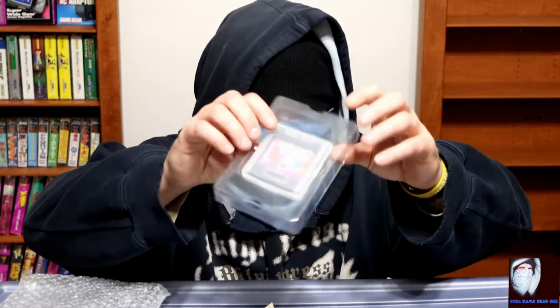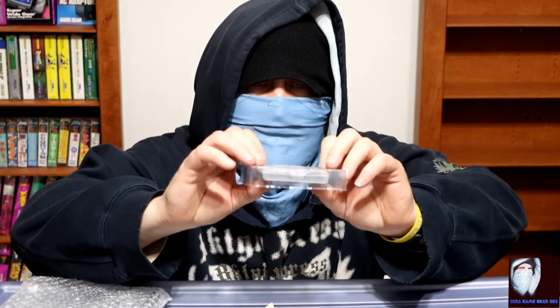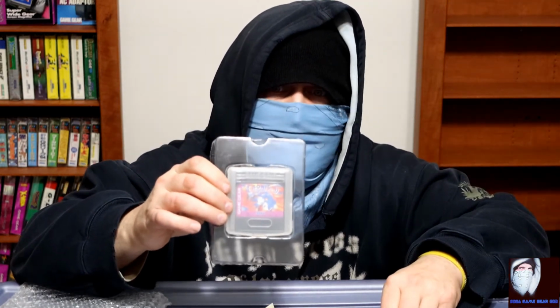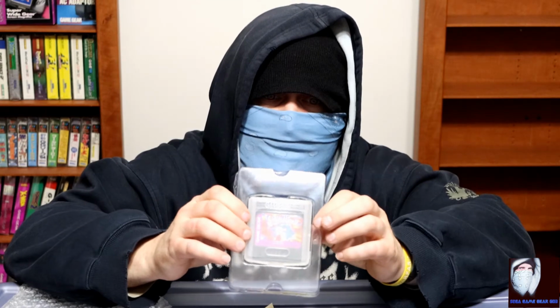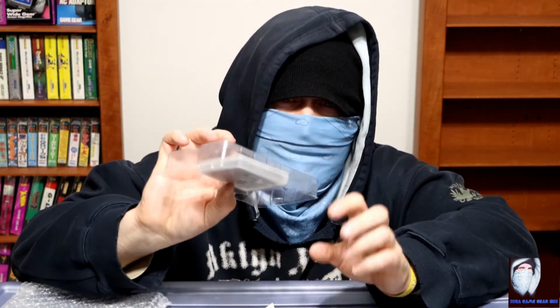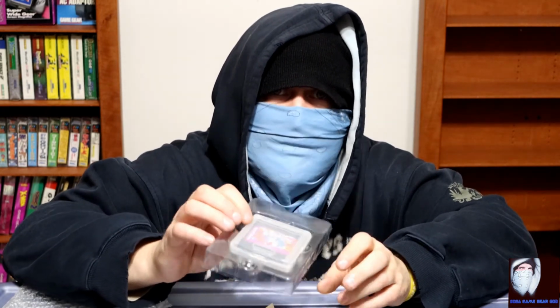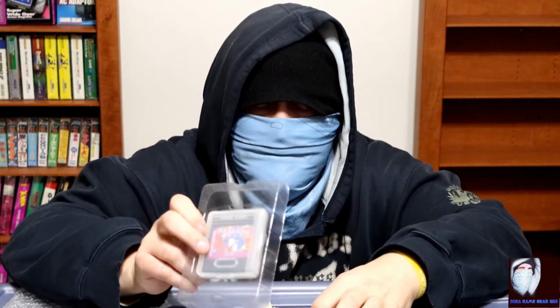And the third one I took out, and it has a clear insert that holds the game, and these games tend to really be stuck in there. So to get them out, you have to force them out, and I don't like to do that because I don't want to crack the tray insert or bend it or do anything else to it. So typically I leave the game alone.